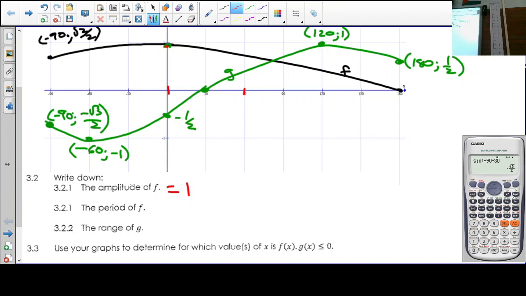You guys understand? And the period of a normal sine graph, cos graph, is what? 360 degrees. That's why when we do general solution, it's k times 360. Not so? So the normal period on the cos graph is 360. So your period is going to be 360 degrees divided by your b value. And what is your b value in this case? A half. So 360 divided by half is 720 degrees. So it takes 720 degrees to complete one full cycle of the f graph. Okay. Any confusion there?